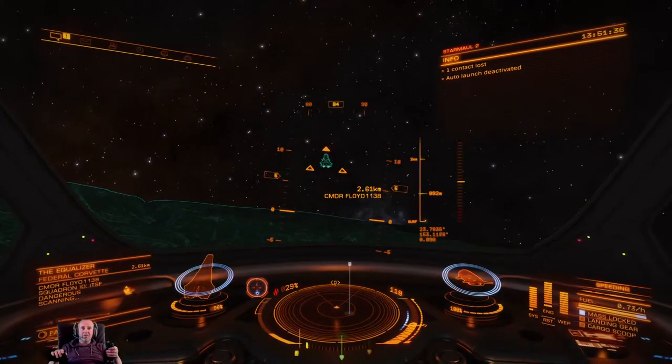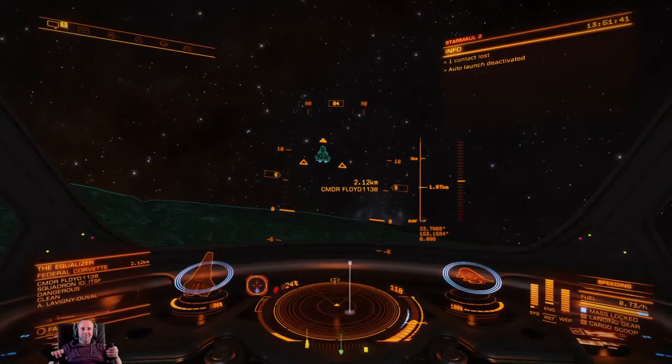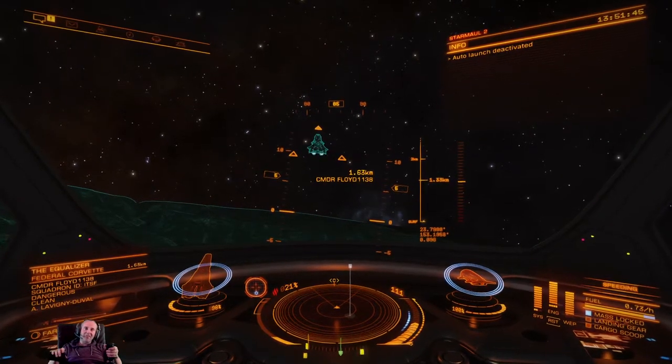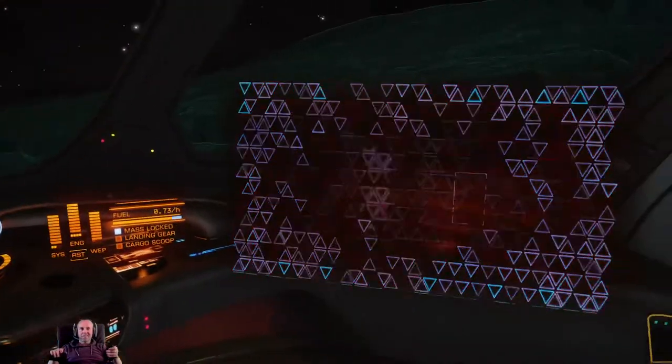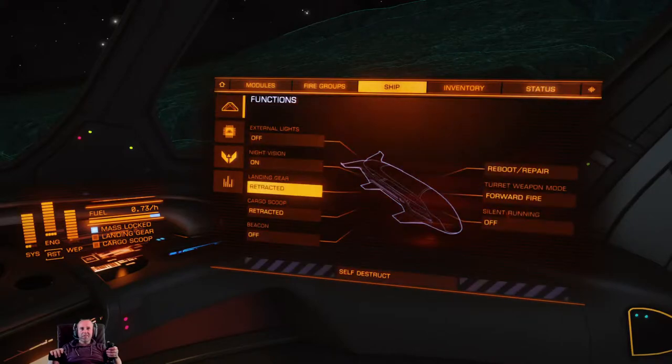Oh, Commander Flom, there you are. I'm scanning your ship now. What kind of ship do you have, man? Wow, that looks like a big one. Let me turn off the night vision.